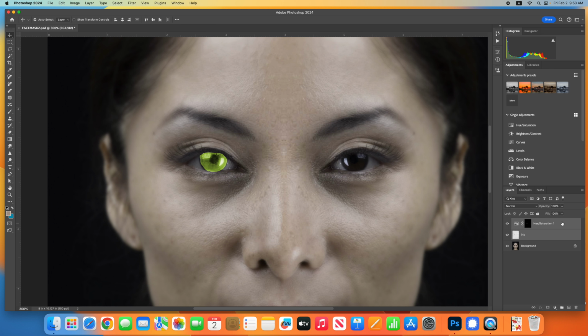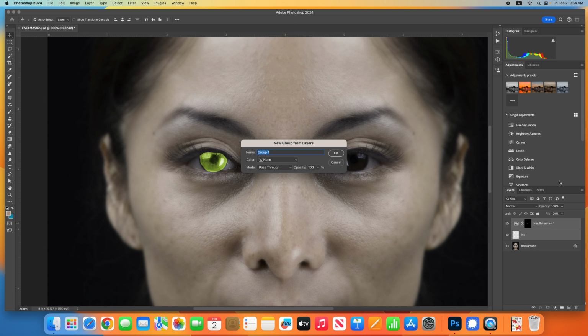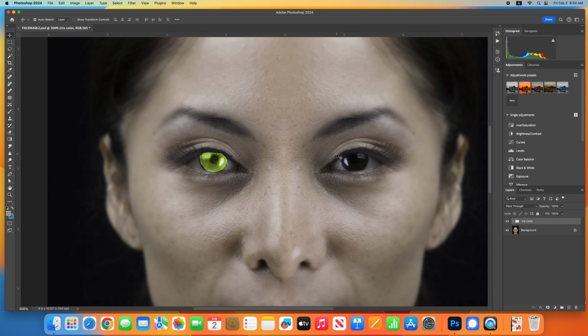So let me back up. With those 2 layers selected, go to your little sandwich to view options, and you'll find something that says New Group from Layers. If I click that, I can name this layer, and I'm going to name this one Iris Color, and click OK.